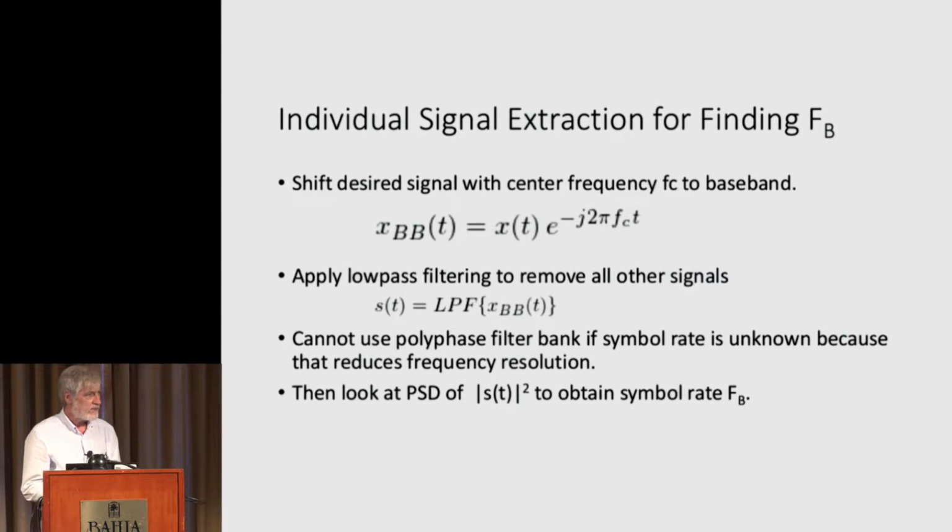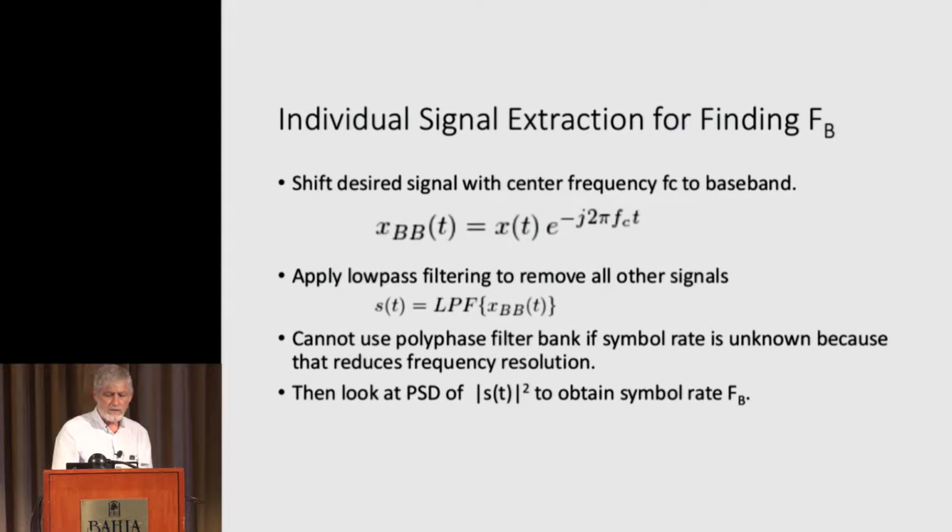And in this particular case, we cannot just use a polyphase filter bank, because the symbol rate is supposed to be unknown. And if we want to make any determination of what the signal constellation is later, we need to have a relatively good resolution, like say 100 hertz or so. If you do a polyphase filter bank, then you get the lower sampling rate and less computational effort, but you also get less resolution out of the whole thing. So basically, we do the low-pass filtering, and then we take the signal in the time domain.